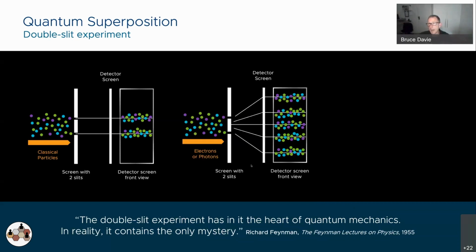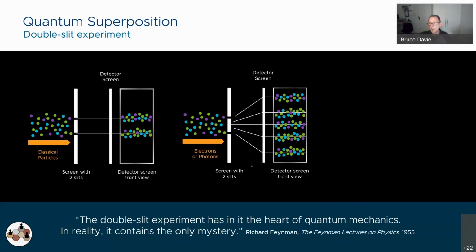If you fire something really tiny, like an electron or a photon, at a screen with two slits, you get a picture more like what's shown in the middle here, where you get this series of bands. And the series of bands correspond to a summation of probabilities based on the possible paths the ball could have taken. So it could have gone through the top slit, or it could have gone through the bottom, and having done that, could have landed in a range of different places. And if you add up these probabilities, they have this interesting property that the probabilities can be both positive and negative in the quantum world.